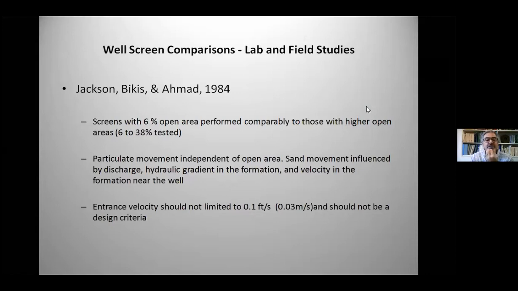that the sand movement was actually influenced by the discharge rate, the hydraulic gradient that develops at a certain rate and in a certain part of the screen, and the velocity in the formation near the well. And finally, they concluded that the entrance velocity should not be limited to 1/10 of a foot per second, or 0.003 meters, and should not be a design criteria.